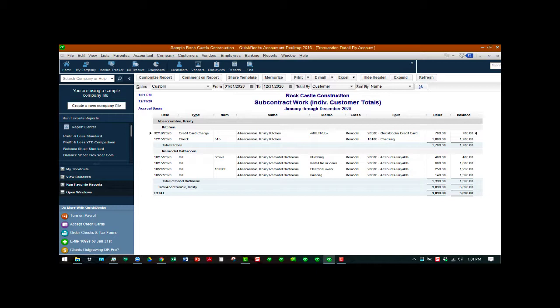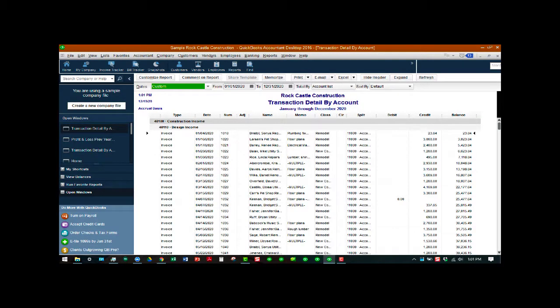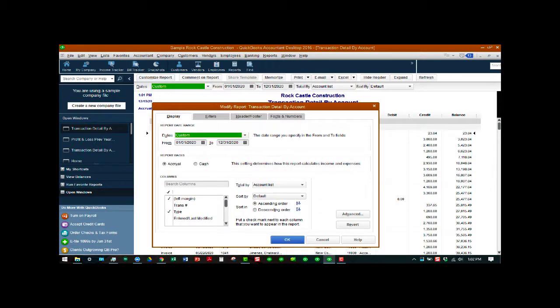And then using our open windows, we can go back to the profit and loss for the previous year. And we can do this on any of these. So that's the nice thing about having this information. It's all got stuff working in the background where you can actually drill down on any of these areas. And you can do the same thing with this, which we're not going to do. But you can actually see where you can go in and you can customize.